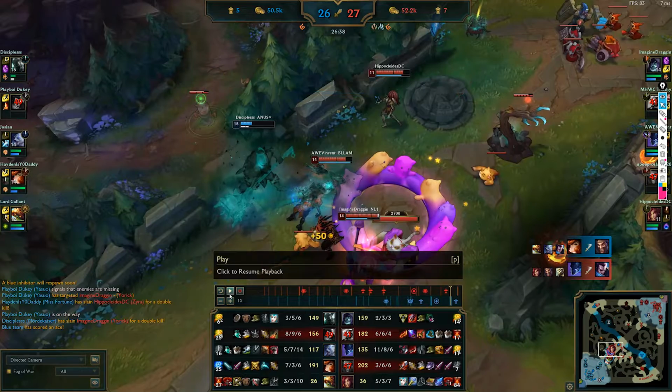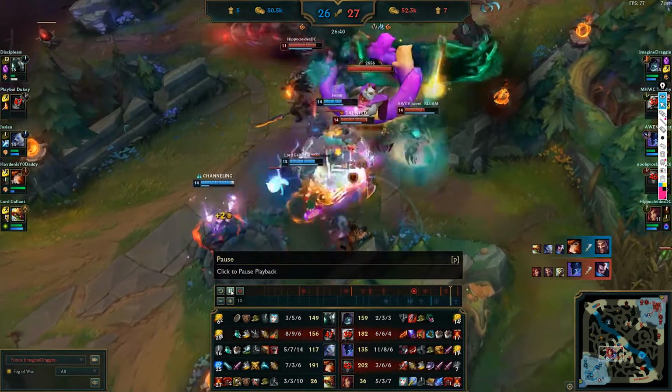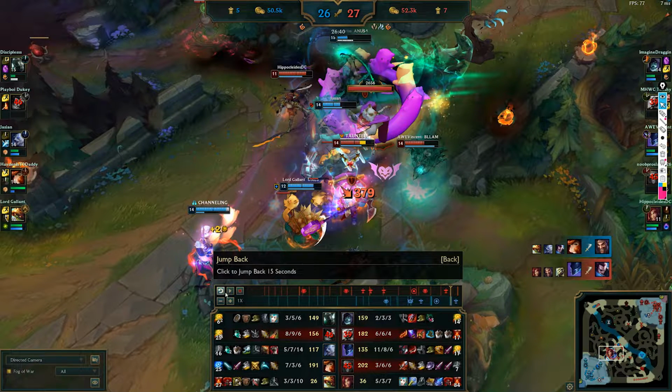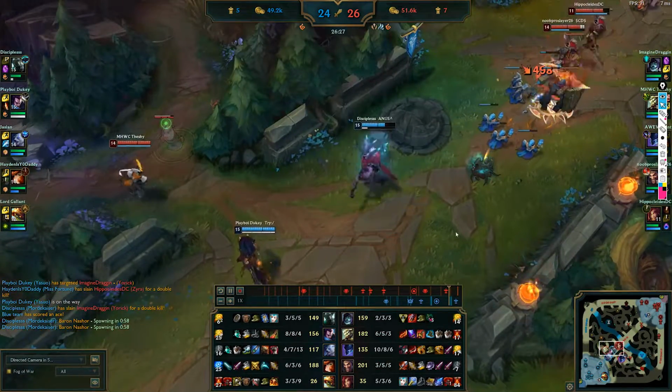Draven's dead. What are you gonna do now? Let's see what you do. Okay, so you target. Okay, you just frontlined for no reason. General rule of thumb, if you see the Draven die instantly, Draven was frontlining for some reason. As soon as you saw the Draven die, you should have backed off. You should have retreated. You should have been on full retreat mode as soon as Draven died.